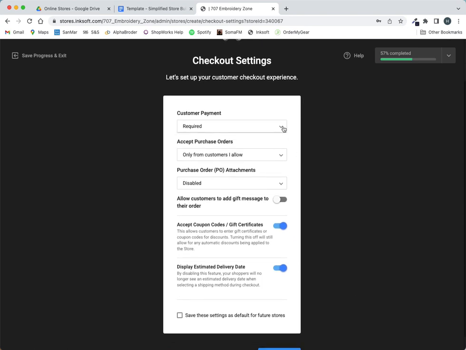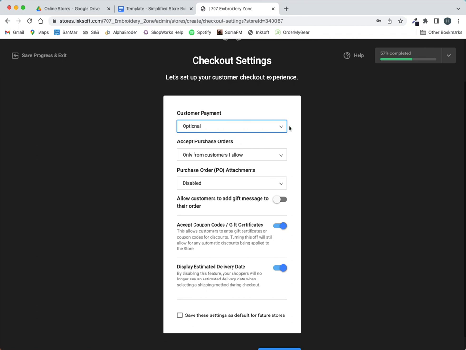Checkout settings. Our options here: customer payment required, optional, or disabled. Most stores are going to be required. The customer has to pay. In this case, customer payment is going to be optional. This is for Employee Appreciation Day gifts.